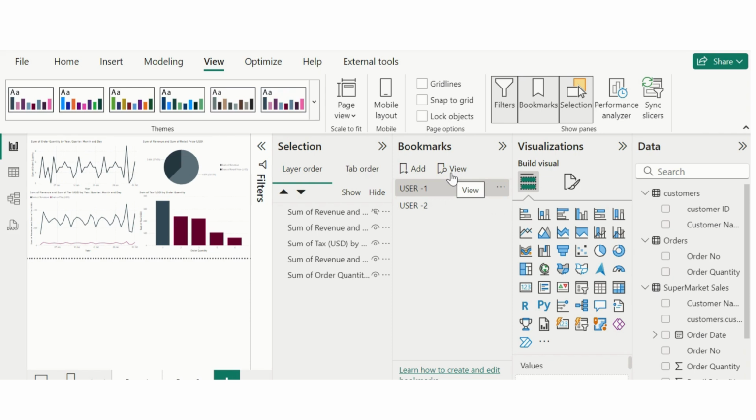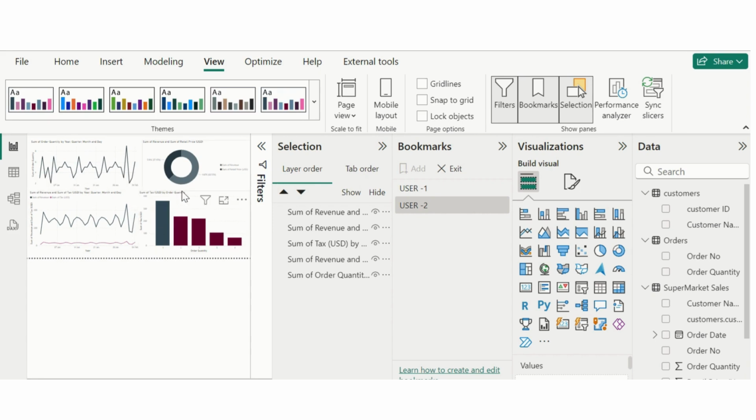To see if it is working fine or not, I will click on the view tab over here. Then you can see at the bottom bookmark 1 of 2, you are seeing the view of user 1. Then if we click on user 2, you can see bookmark 2 of 2, the view of user 2. So that's what we can do with the bookmark.